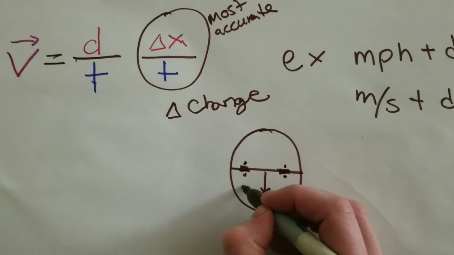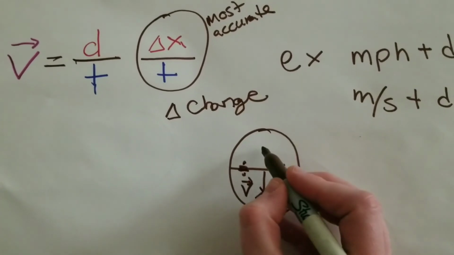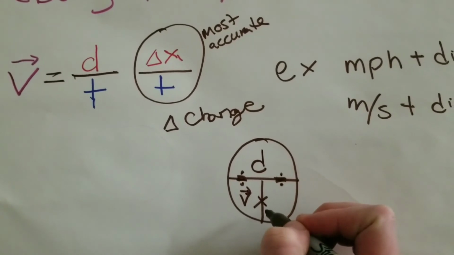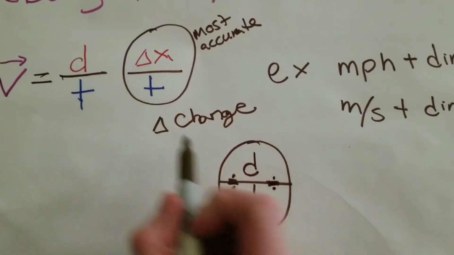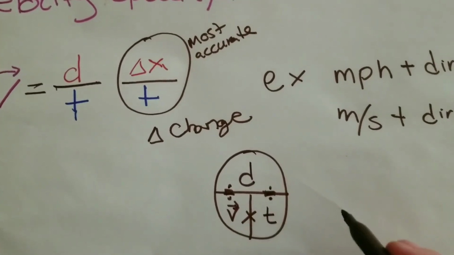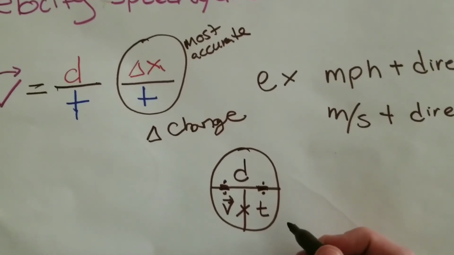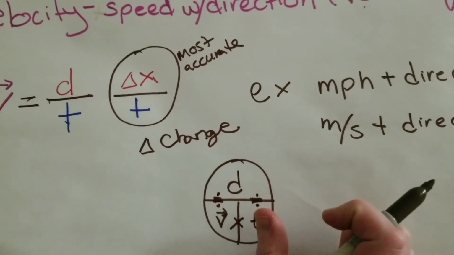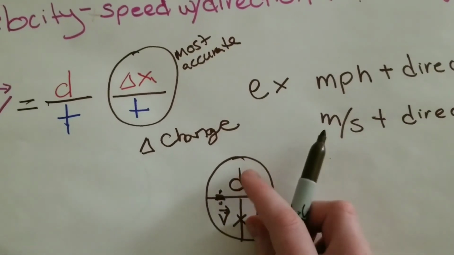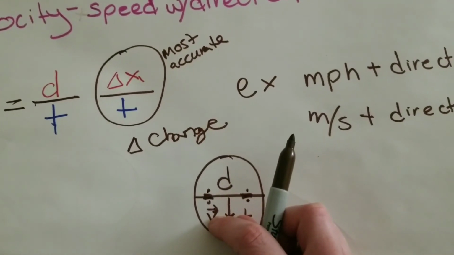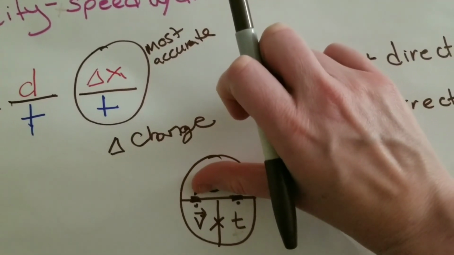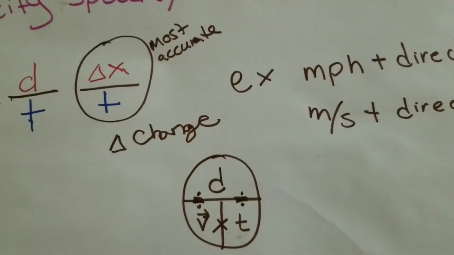So then we do velocity, again, the arrow to remind us of direction. You can either put d for the simplistic version, or you can do this one where it's change in distance, and then time would go right here. So if we needed to solve for time, we cover up t. Now we've got distance divided by velocity. If we needed to solve for distance, we've got velocity times time. No algebra required.